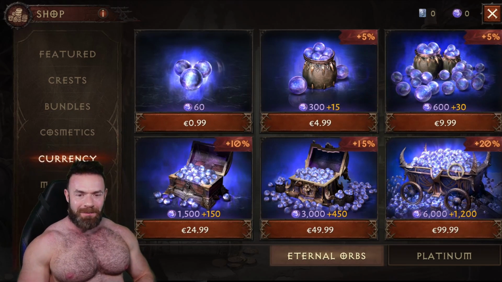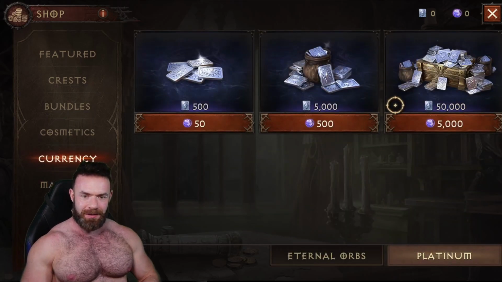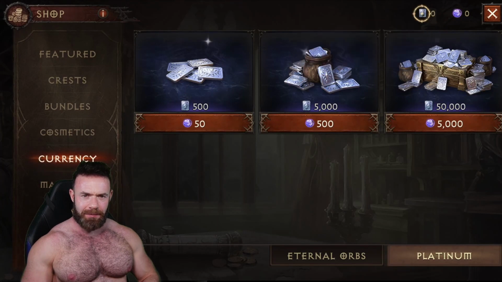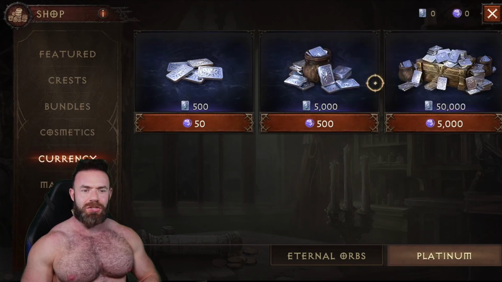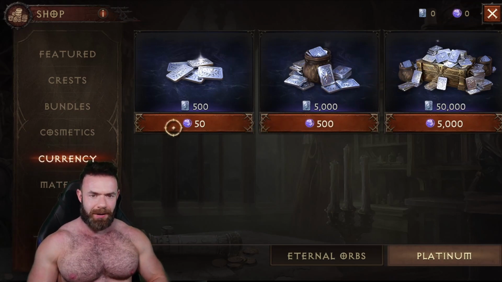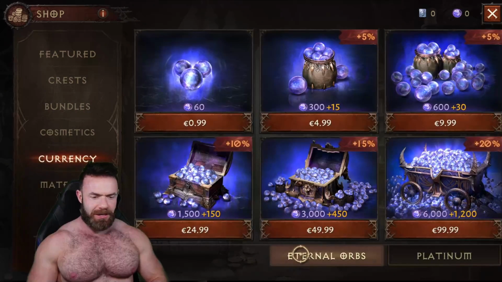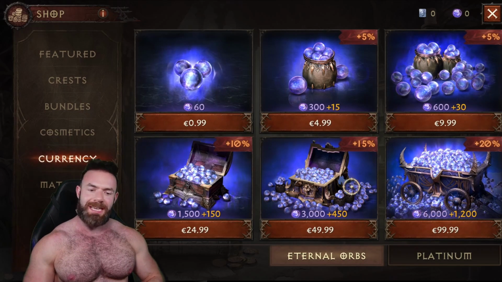So, I bet you. Ooh, Eternal. And what's platinum? I don't know what platinum is. No, I don't want to buy something. What does platinum do? Use at the market and specialty vendors. Okay, so we have two different resources. We can use these Eternal Orbs to buy this platinum, or we can use real money to buy the Eternal Orbs. I'm sure there's a way to get Eternal Orbs in the game.